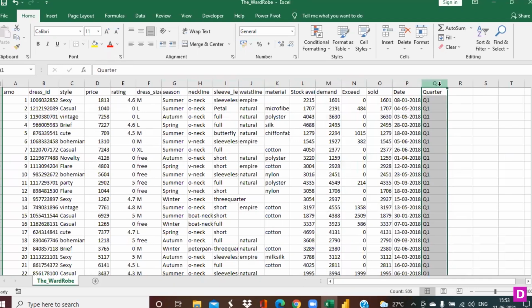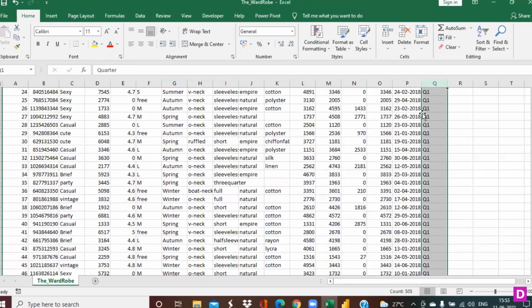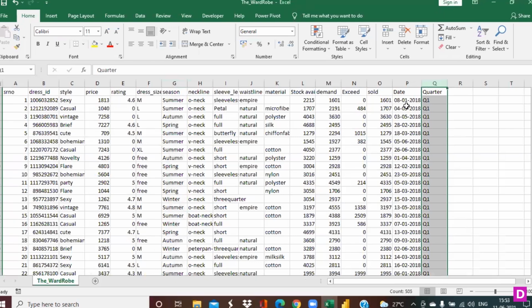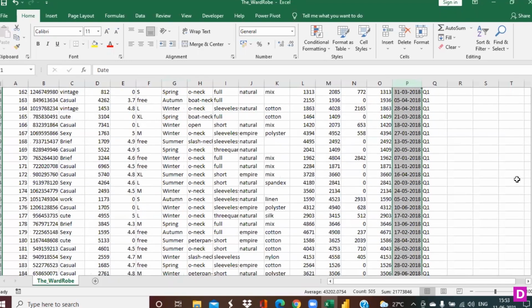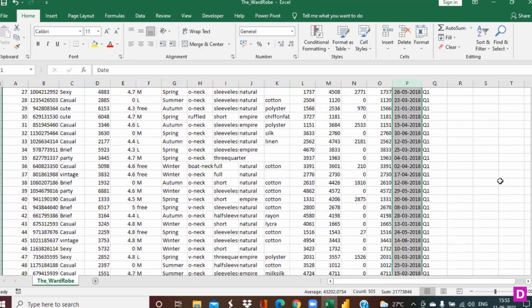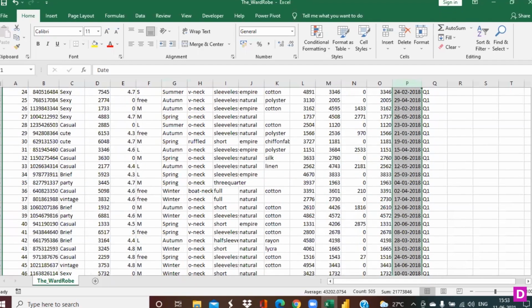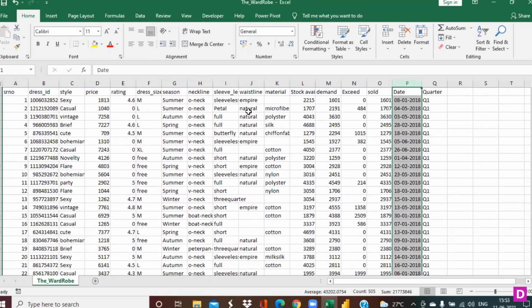A quarter. So apart from quarter, you can fetch out year and all the other things from your date column. The year, month, day, everything. Great. So once again, same thing. It has a very proper data set. It has a very good number of rows as well. Okay, so you can see the count is somewhere around 505. So it's very nice, a good amount of data.